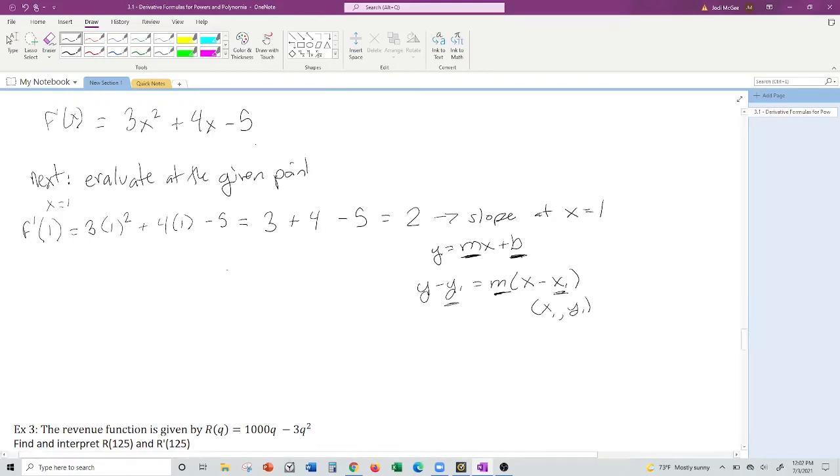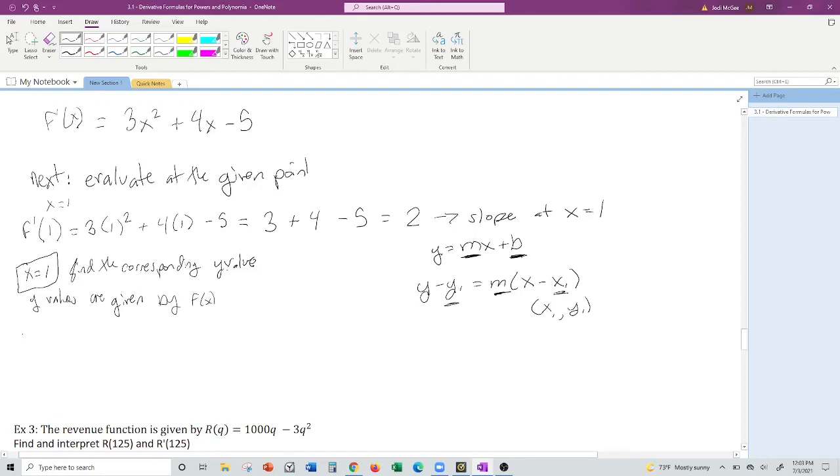We already know that x is equal to 1 is on our graph. So bring this down. x equals 1 must be on our graph somewhere, so we need to find the corresponding y value. And how do we do this? Well, the y values are given by the original function, f of x.